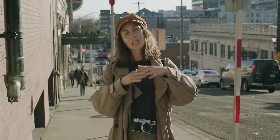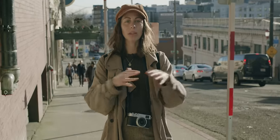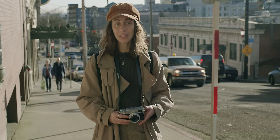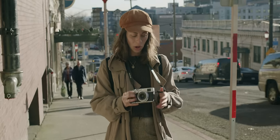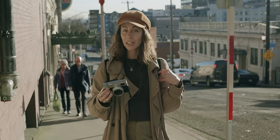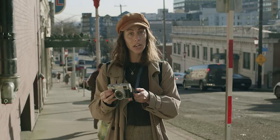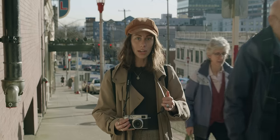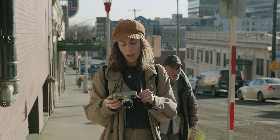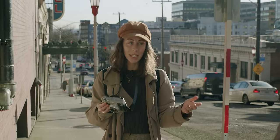All right, so any new camera comes with a lot of reviews from a lot of people, and you can find the specs on this camera in a lot of places on the internet. So I want to go over the new things about this model that I'm particularly interested in. The first is obviously the flip up screen that just makes shooting at the hip a lot easier. I was never able to do that with my X100F. So that's huge. The touch screen focus is amazing.